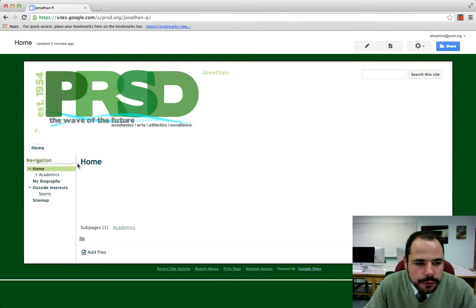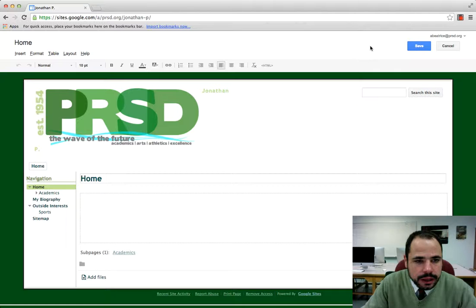Okay. Now let's say I want to edit the page. This is my home page, and I want to create a text box or maybe enter a picture. So I'm going to hit the pencil button up here on the top right of the page where it says Edit Page. Click once. And now we have a whole slew of toolbox items similar to what you would see in Microsoft Word and in Google Drive. And the best part here is the Insert button.